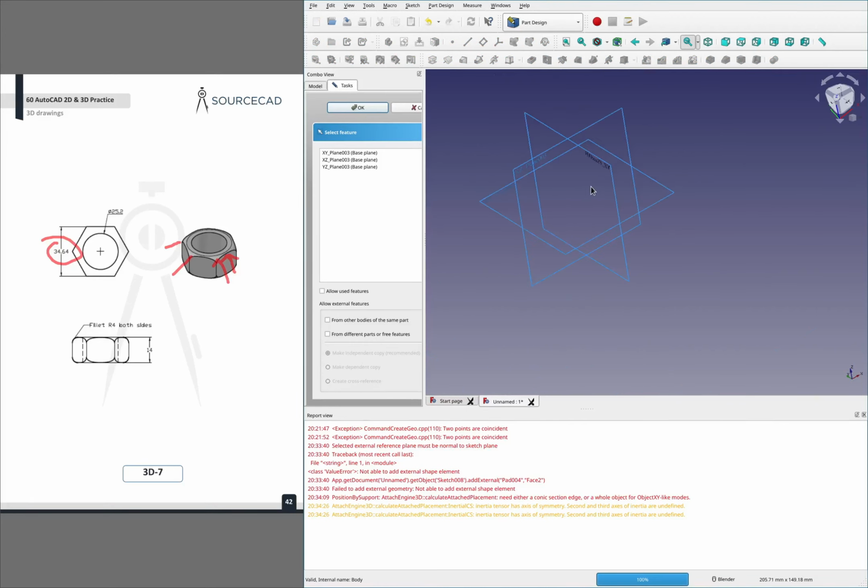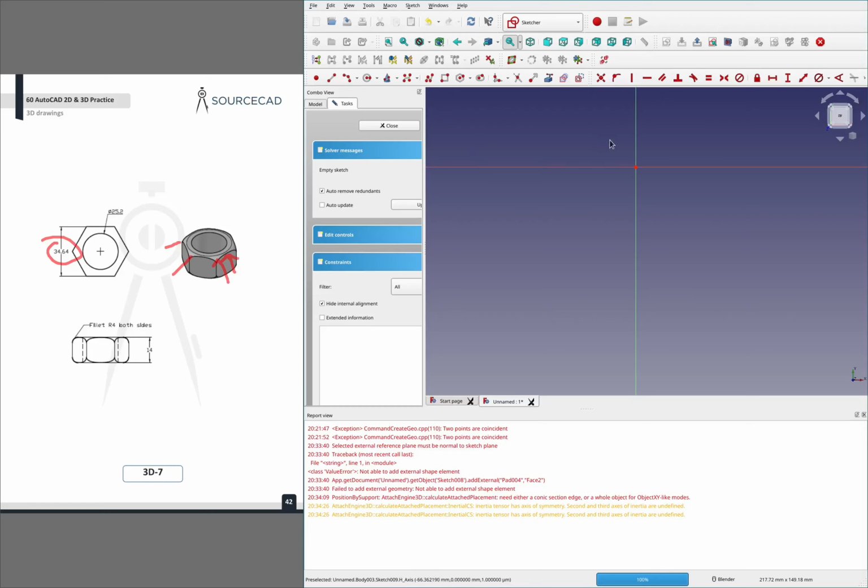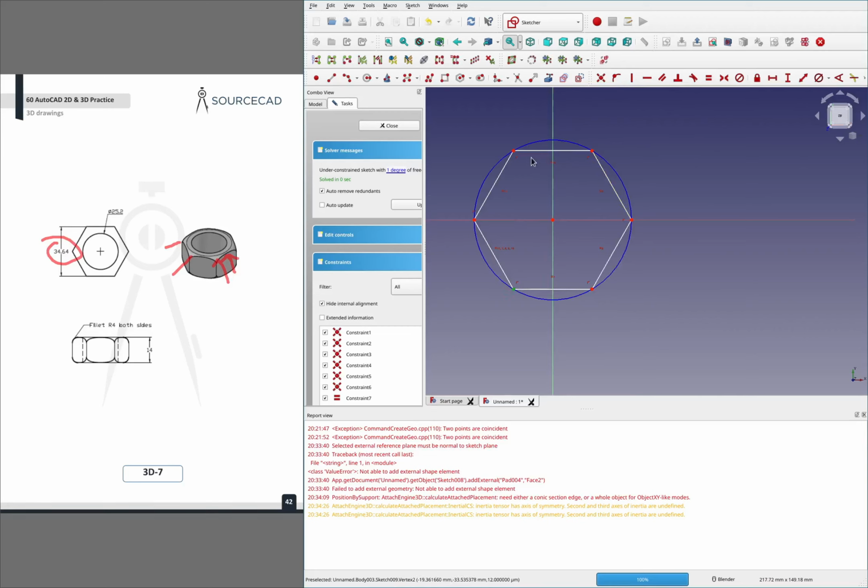I'm not quite sure what happened to my planes. Oh, I was just super zoomed in. Okay, go ahead onto this one, and I believe we just have a tool for making this. Okay, perfect. This is much smoother than I had expected.